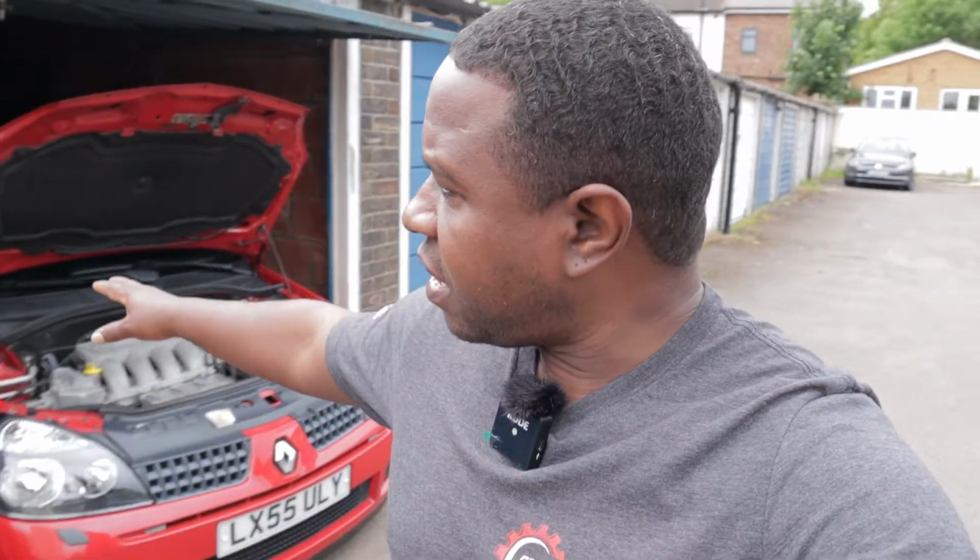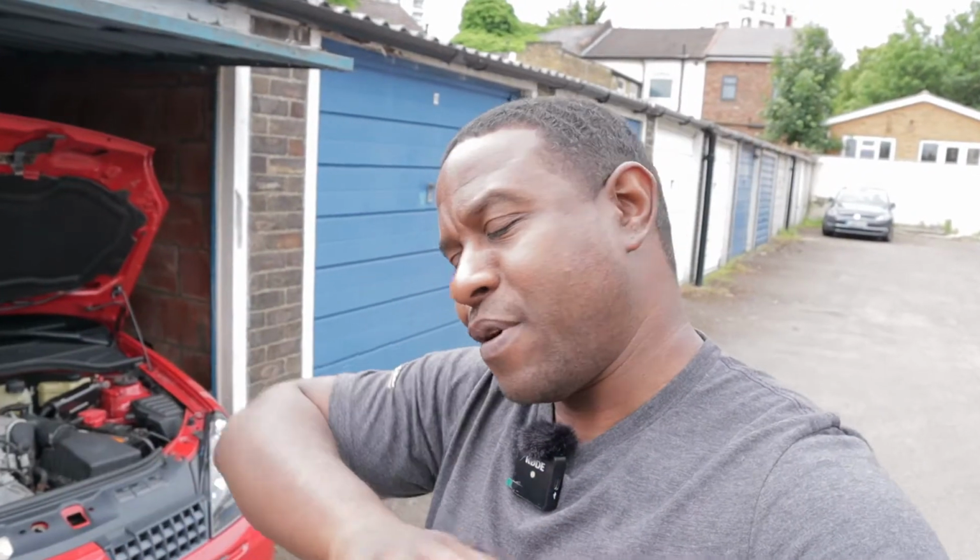So yeah guys, that's generally what the focus for the next few videos is going to be. It's mainly going to be tidying up that engine bay, tidying up that front bumper, and I'm not going to mention how I'm going to tidy up the front bumper. I want to leave that one, because I'm going to do something which I haven't done before, so it could look like a dog's dinner, but it could turn out all right as well. So we shall see.